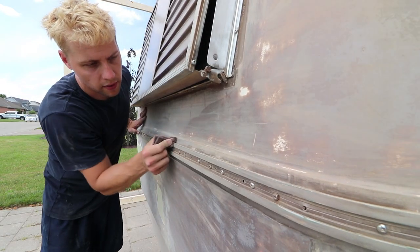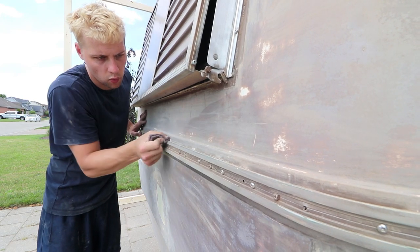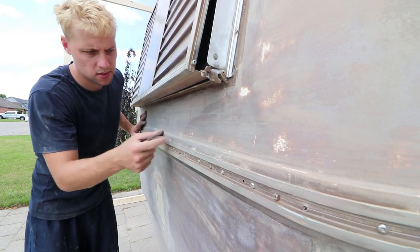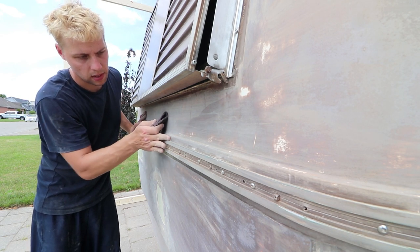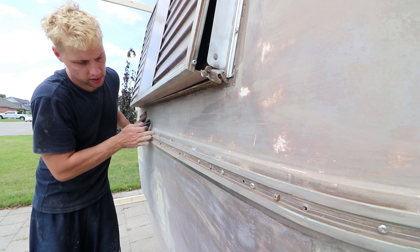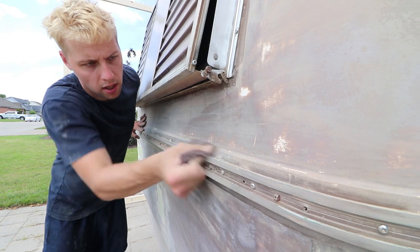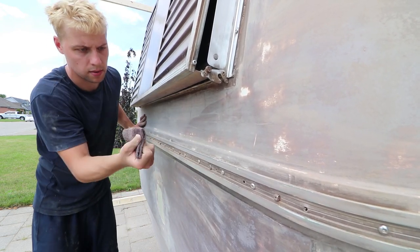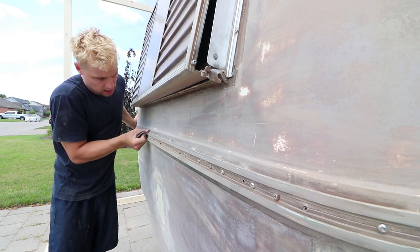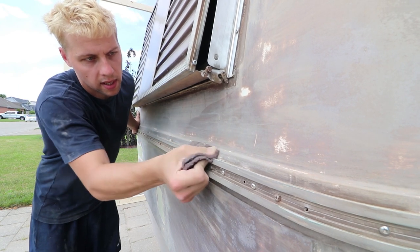Right now my brother is helping me out sanding in here. We've removed the caulking and the seal inside here, I'm gonna spray it and then redo a new seal. I'm going in this area with a scotch-brite pad because the fiberglass here is kind of warped from where it's been screwed in, so there's really no need to go in there with a block. I already went over it to knock down the orange peel and paint runs, and I'm just going with the scotch-brite pad to scuff up the paint and give it a surface I can paint on top of.